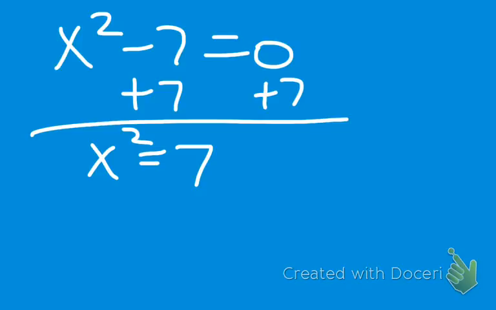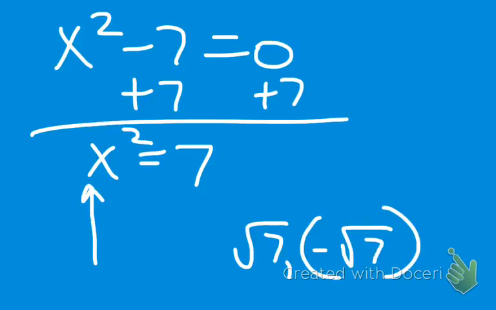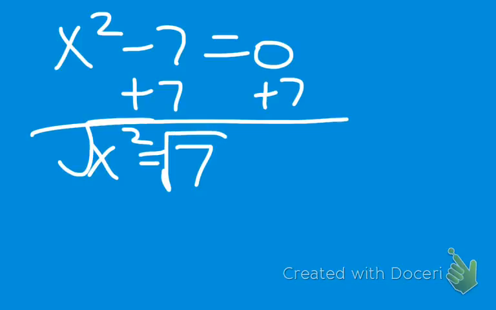We've done something like this before when we were doing the Pythagorean theorem. You solved it by taking the square root to undo that square. Whenever you take the square root of both sides, you have to remember that you have two answers. Because if I plugged in the square root of 7 squared, that would be 7. I could also plug in the negative square root of 7, and when I squared that, that would undo that negative, which would turn into a positive 7. So when I am taking the square root of both sides, I will have two answers.